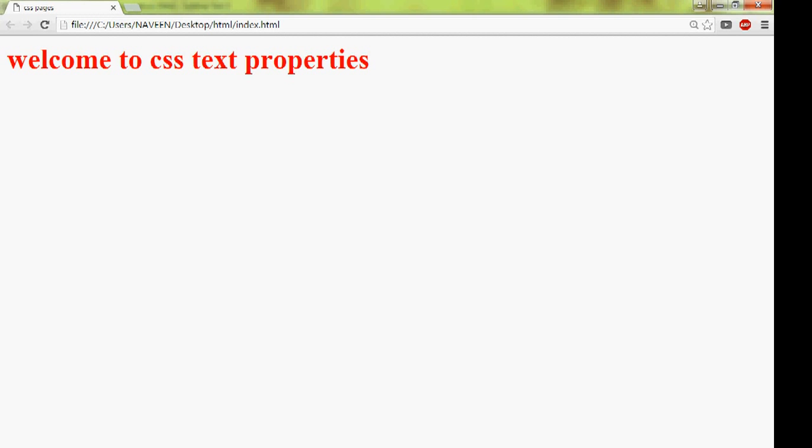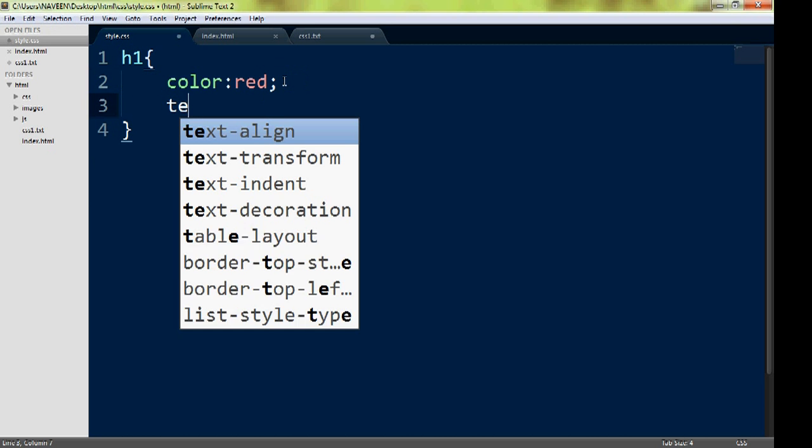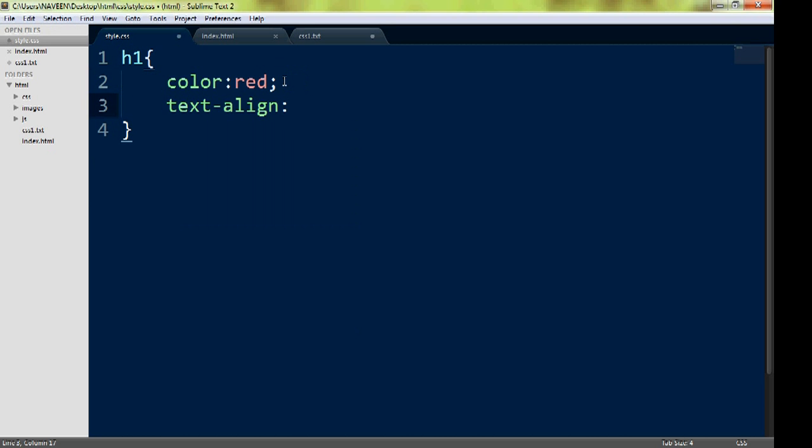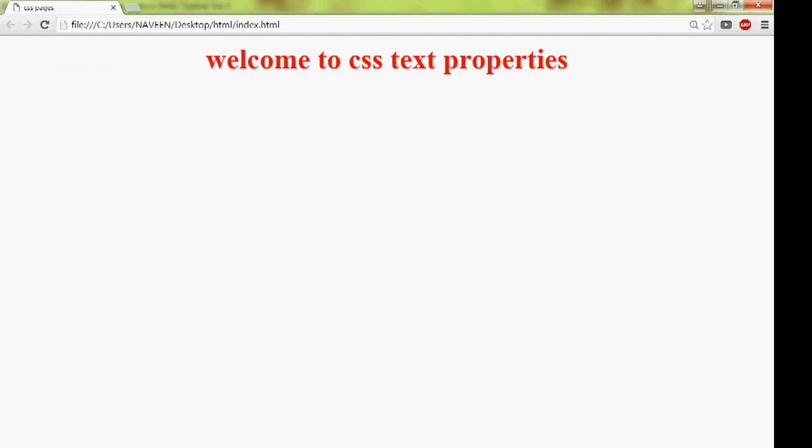Okay, maybe the text properties are not applicable for the class. Now we can understand. Actually, it can be applicable for the complete class, but maybe in the HTML file our browser is not accepting that. We will see the remaining things also. Text align equals to center. I taken. Now I'm refreshing. It's taken center.